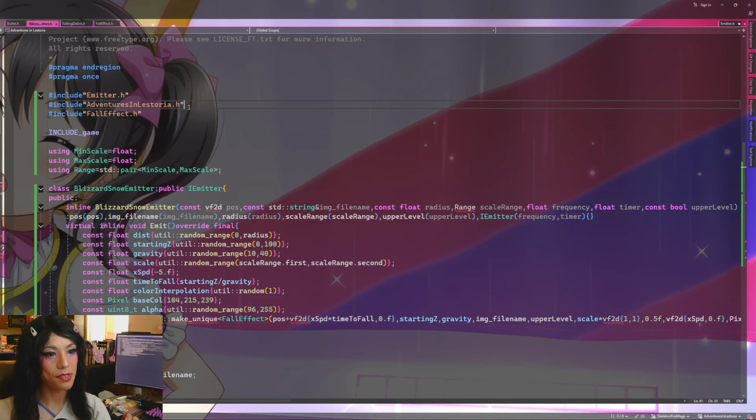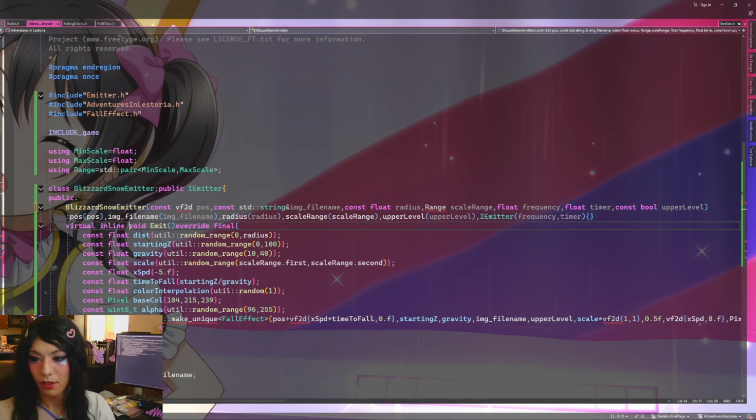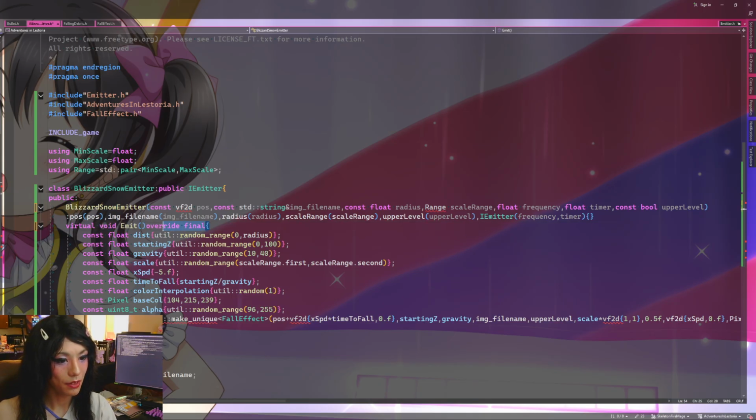So the key is we're going to be eliminating some of these by making this only have non-inline functions. So what we're going to do here is only include, let's see here, we can't do override in here. I think we can do final still.